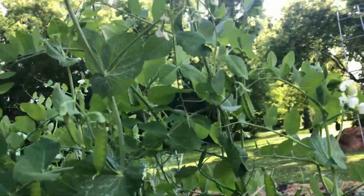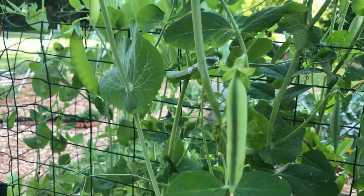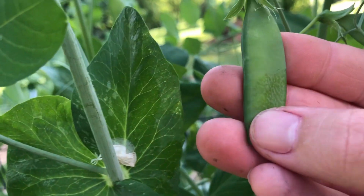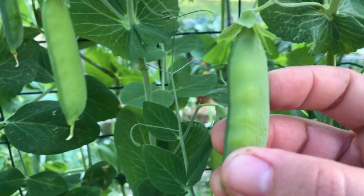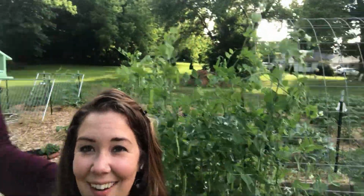I've been harvesting quite a bit of peas this week. Looks like I've got another one. You don't want to let your peas go too long, otherwise they don't taste as good. This for me is too small. You can kind of see the peas in there, too small. And this is almost too big. Something like right here. It's like a middle between those 2 sizes. This would probably be ideal right here. So just for reference, these peas are taller than I am, and I'm 5'10". It is in a raised bed that's about a foot up off the ground, but still, it's got some height on me.